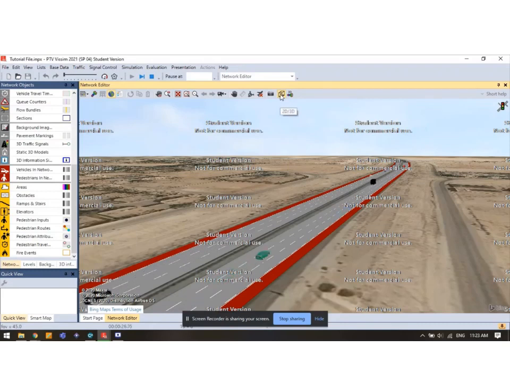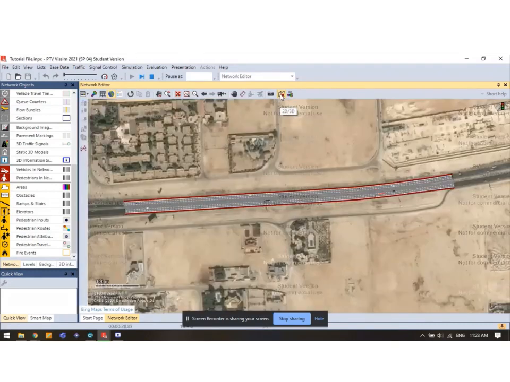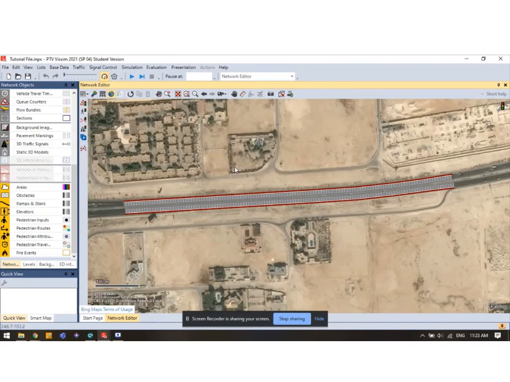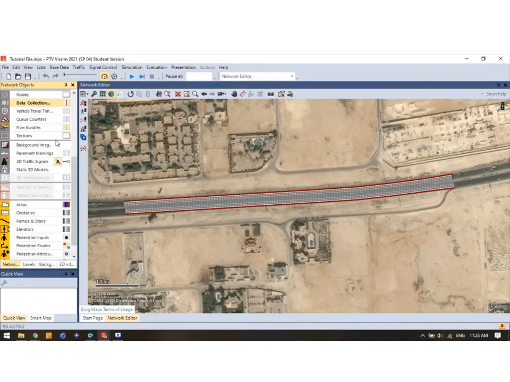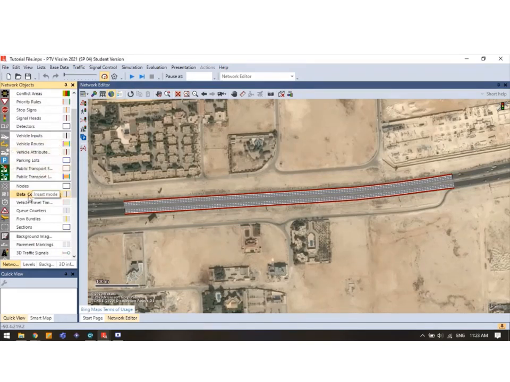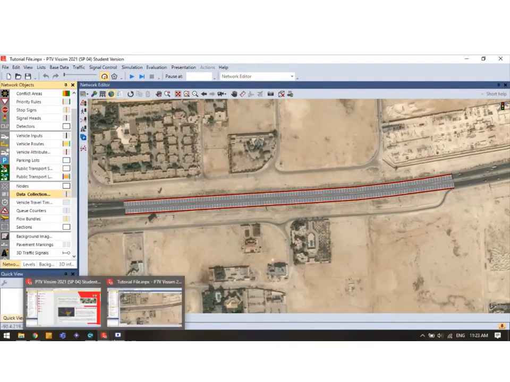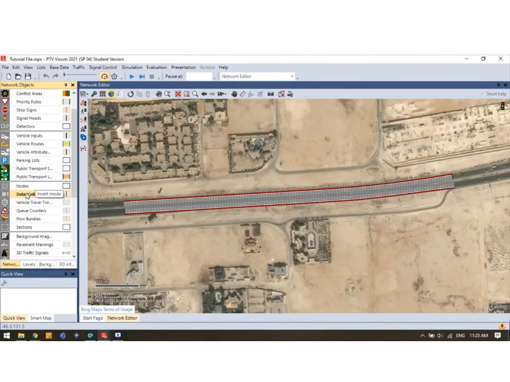That's about it. So then if you want to quickly end the simulation, you can hit this button over here called Quick Mode. It'll finish off the simulation, and any data collection points that we've created later will show the data immediately instead of having to wait through the entire simulation. So now let's actually have a look at how to do this whole data collection thing. So the two types of data collection we're going to be using are nodes and data collection points. So first, let's have a look at data collection points themselves.